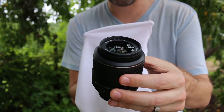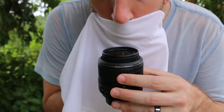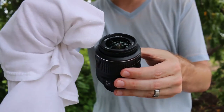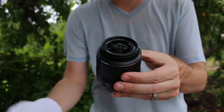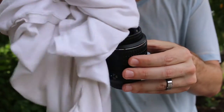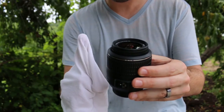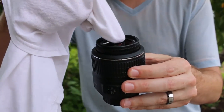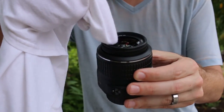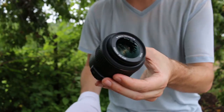Now to clean it, it's sort of a three-step process. I'm going to put it up to my mouth and blast the top of this with some air. Now you're going to still have some dust particles that are really stubborn and hanging on, so for those we're just going to dust the top of the lens. And to finish it up, put your finger through the t-shirt like this and start with really small concentric circles, then work your way outward towards the edge of the glass.